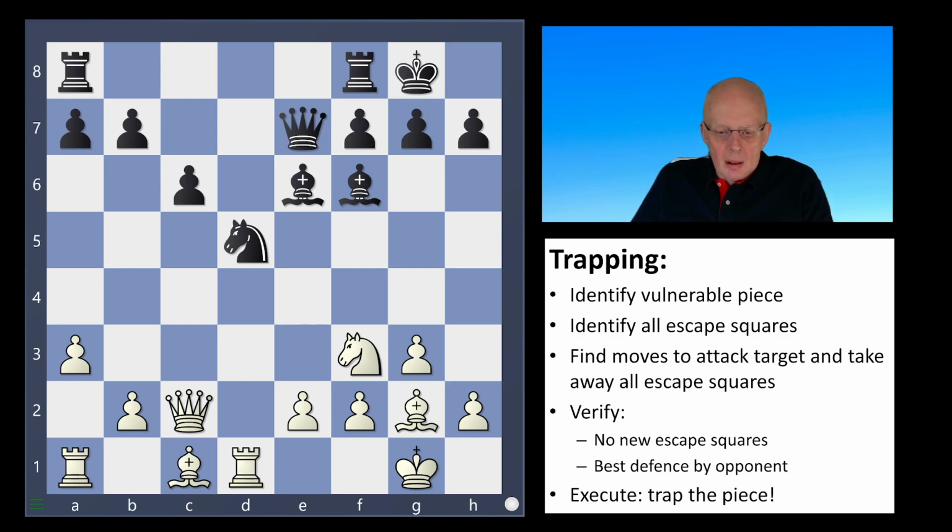Targeting. Targeting is positioning your own attacker with tempo by attacking something, and with trapping it's often used for pawns.